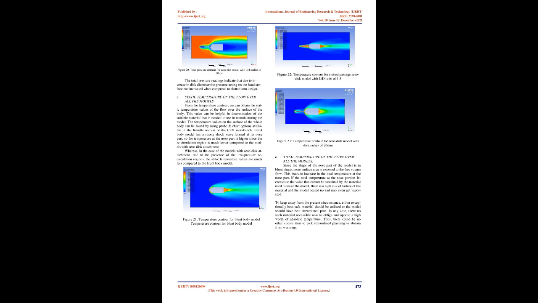Now, the density of the flow over all the models. From the density contours, we can observe that the region where the shock waves are formed has high density compared to all the regions. This is due to accumulation of the air molecules which undergo compression to form the shock waves. Due to the blunt shape of the nose of the blunt body model, a strong bow shock has formed in front of the nose, resulting in aerodynamic heating at the nose part.